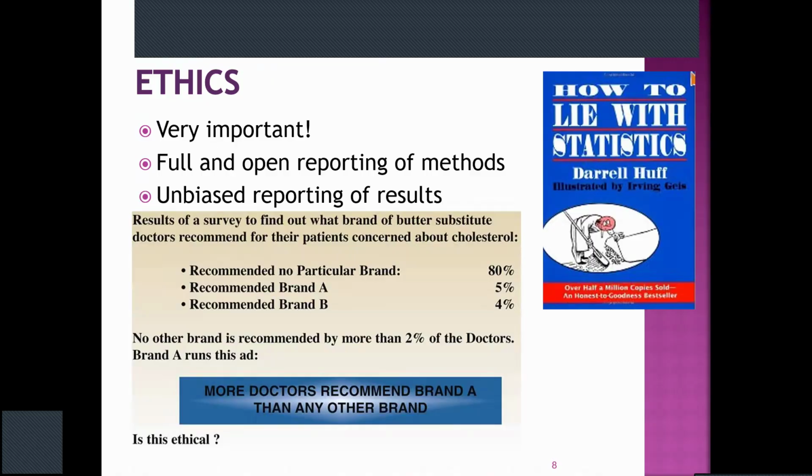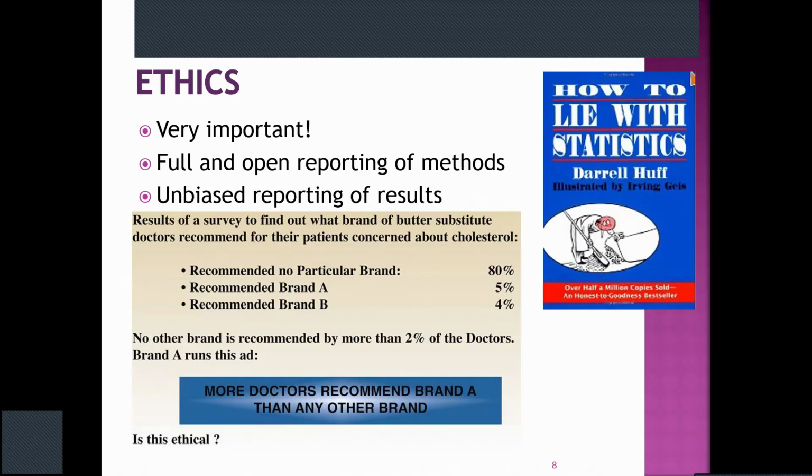The other thing to think about in this chapter, starting off, is the ethics of statistics and reporting. This is a very important area. You will definitely cover some of this, the ethics of data collection and storage and reporting in SDS 100. And you should always be thinking about how to report your results in a way that is full and open and transparent. This is an actual book, How to Lie with Statistics. I have a copy of this book. It's not a how-to manual. It's a warning book about what to be concerned about.